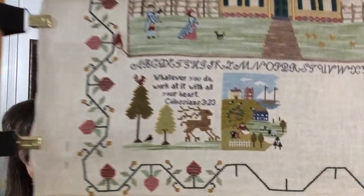It's a class piece. You can only get the pattern from her if you take the class from her. Her website is therontraditions.com. That will tell you her teaching schedule. And I also heard that she's thinking about doing some online classes. So it might be possible to take a class from her online and get her designs.